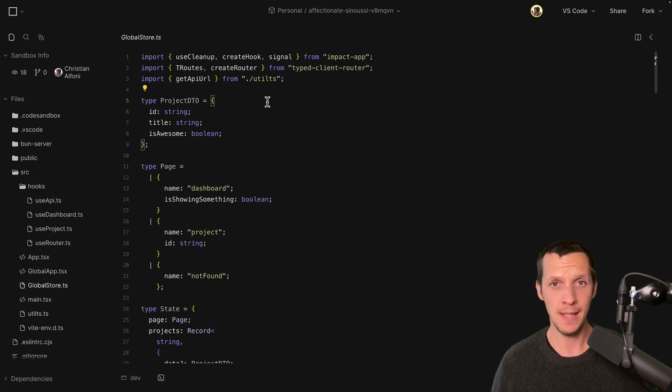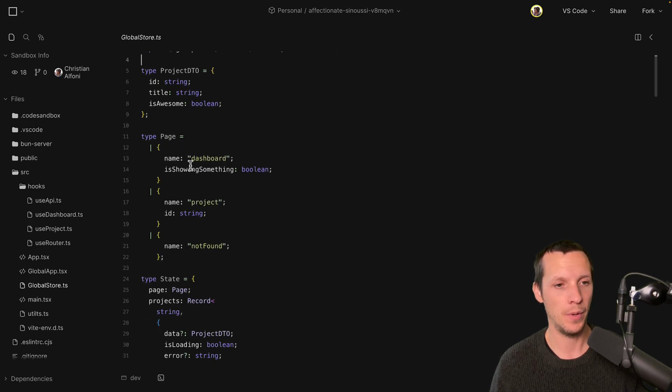I've actually implemented the global store using Impact, because I'm just using a single hook. What we can see here is that I've created this project DTO, which is our project entity with an ID, title, and whether it's awesome or not. Then I have a page type.